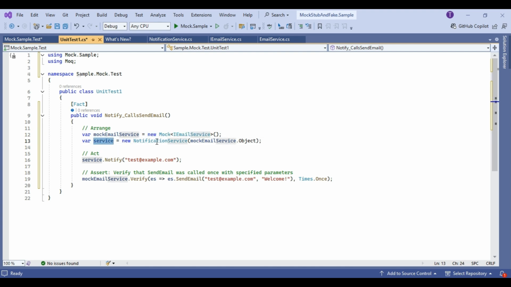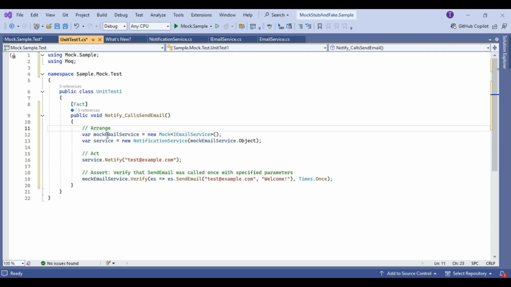And then, since the notification service requires constructor injection for the email service, we have to pass the email service object. Once you create a mock, you have to pass this mock object, because the mock object is the value which returns you the type of email service.